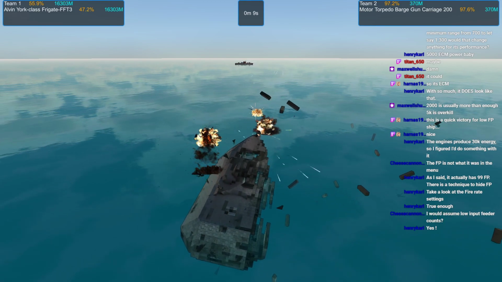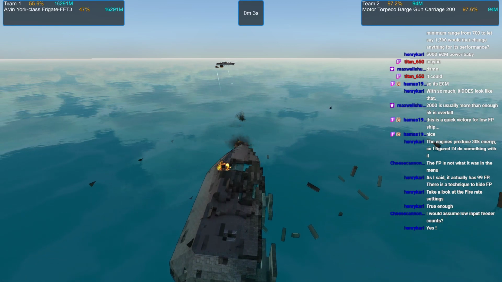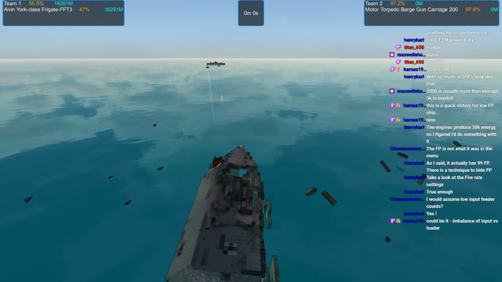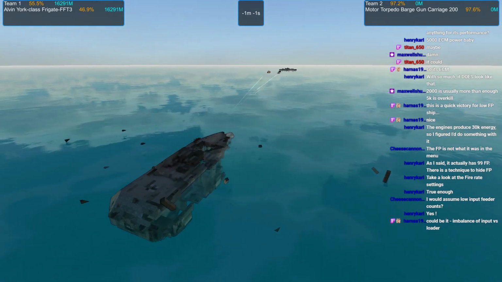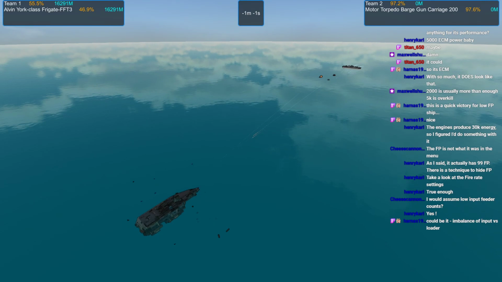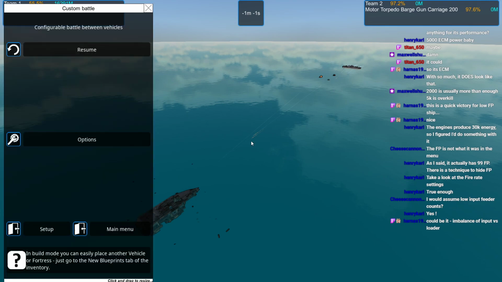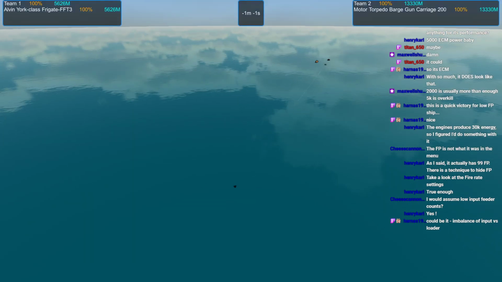I actually did something similar with my ship. I have an ACB that after 2 minutes changes the ammo intakes on my gun to a shell that doesn't fit in the magazine, so it stops loading shells and wasting materials. But yeah, so that's another round, not as dominating as the first one, but pretty dominating. Things are not looking good for the Alvin York.